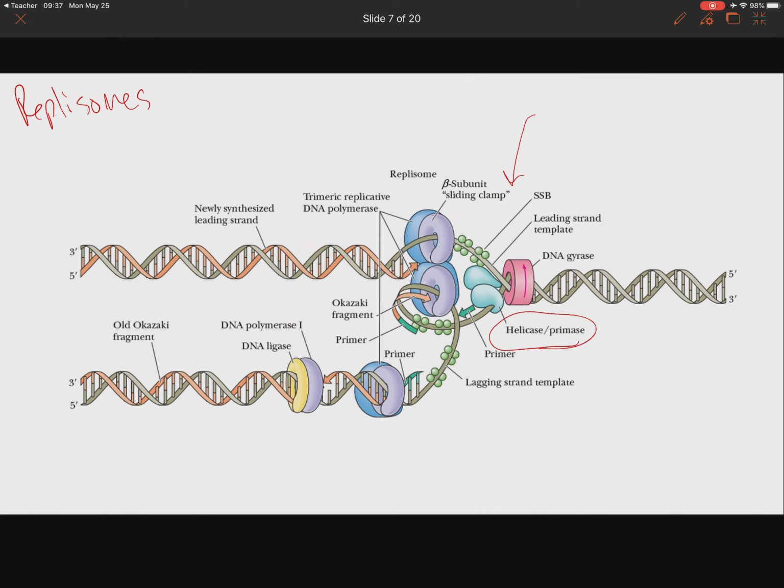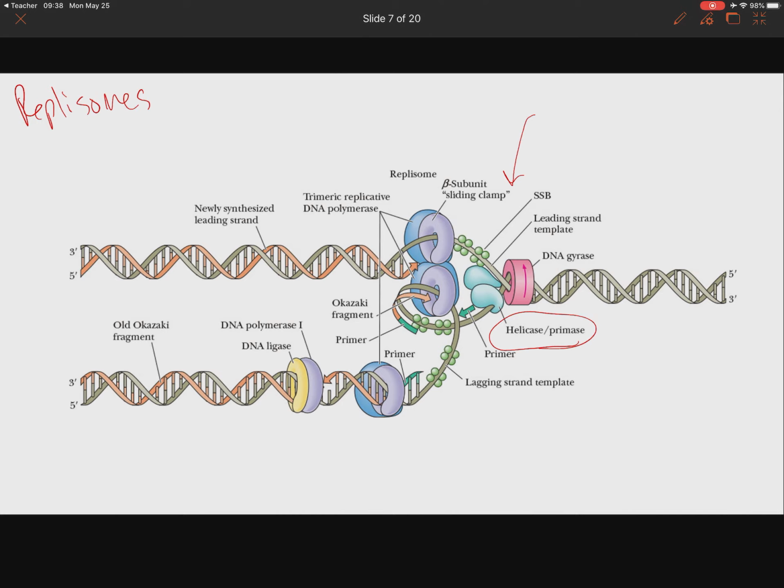Okay, so we talked a little bit about how prokaryotic DNA was negatively supercoiled, and so opening the helix requires introducing positive supercoils ahead of the curve. Now, DNA gyrase also fights against positive supercoils by placing negative supercoils ahead of the replication fork. So we've got a lot of concern and care taking to make sure that the DNA unwinds properly.